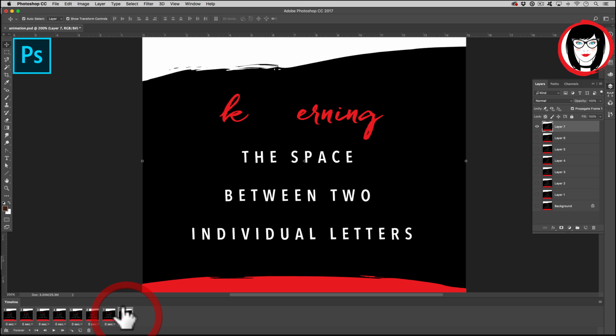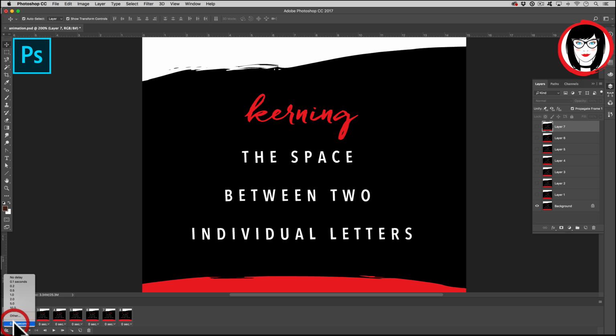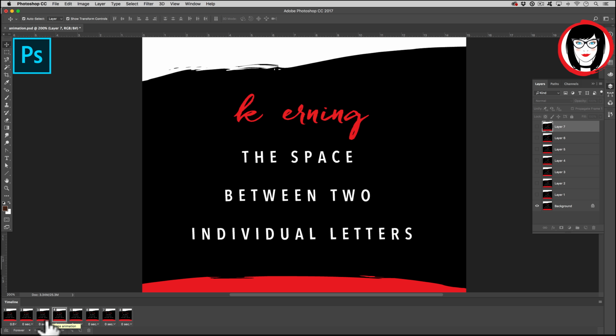I like to show both ways in case you have individual elements that are on certain layers instead of having each layer almost be a duplicate of one another, okay? As I mentioned before, I do want this first one to be held a little longer than the rest of the frames. So now I play. And you see how the animation is kind of jerky at the end there?